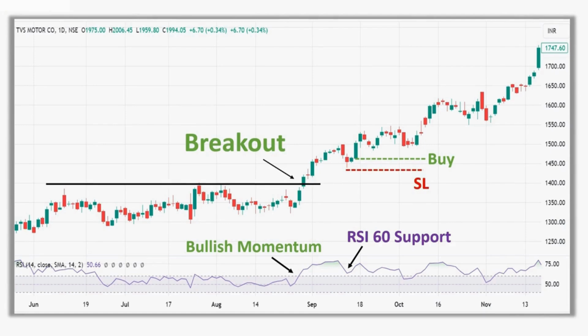So you see, this is a very low risk trade. That means the chances of going wrong for such a trade are very low. But still, if we go wrong, we will end up making a very small loss.